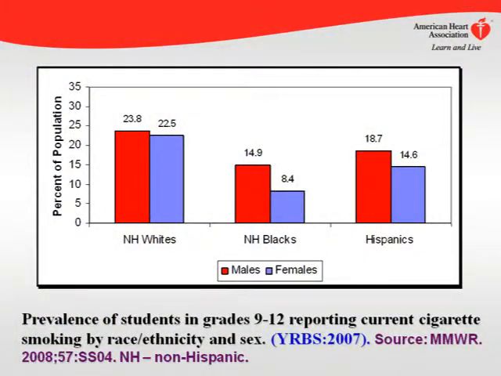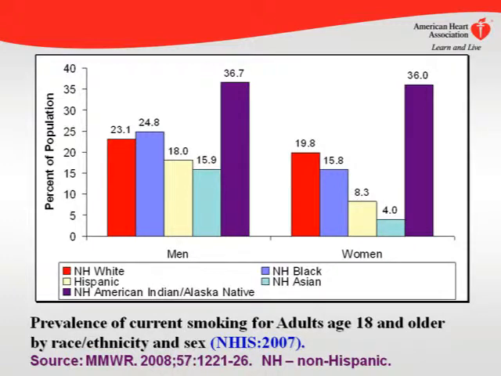If you look at the prevalence, however, this is shocking to me. You know, I still have somebody in high school, and in high school, grades 9 through 12, in Caucasians, whites, about 25%, a little under that, 23% smoke. This is across the country, maybe not in Cherry Hill or Haddonfield, but across the country, about 25% are smoking. And it's more in Caucasians than in blacks or Hispanics. Shocking, but true. This is U.S. data from 2007. This is, again, on the American Heart Association website, plus they'll give you a copy, so if you want to look at it.